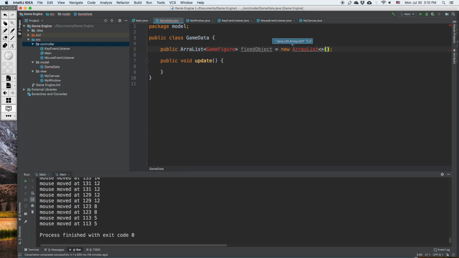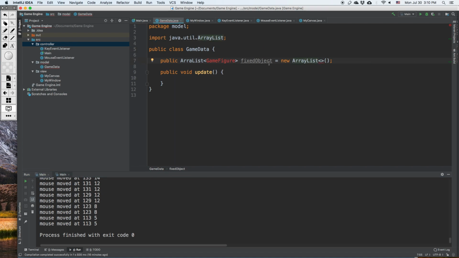What I mean by that is in the game, there must be something fixed, not just added or removed, like some main character you have. Then let's put that in this fixed object area. Import array list. And then for game figure, we would have another group of things in the game scene.